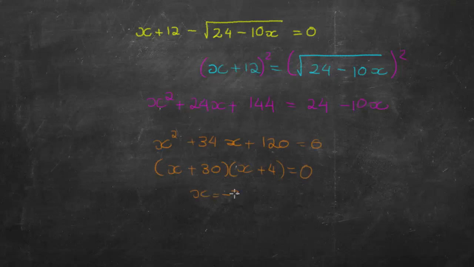Quadratic equations have 2 answers when we solve them. So step 3, solve the quadratic equation and get 2 answers. But we didn't start with a quadratic equation. We started with an equation with a root in it. So both answers are not necessarily valid, and that is why we follow step 4 to test both answers.